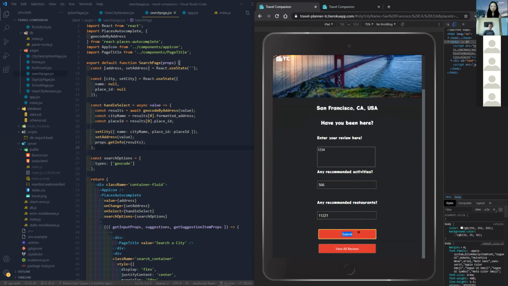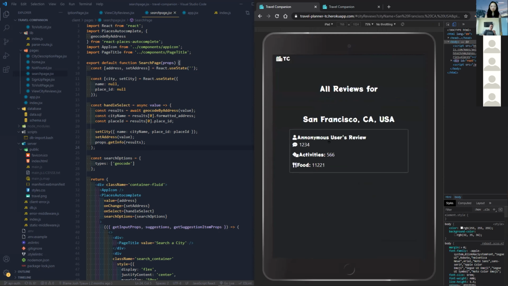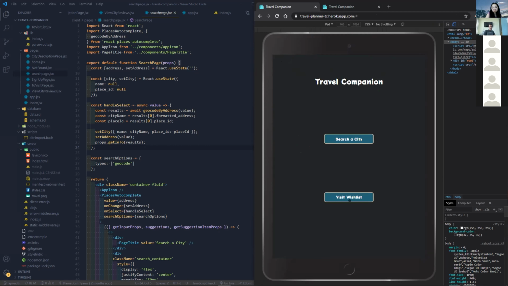And then click submit. It gets posted to the database, and you can see here the username and then the comment, the kind of activities they recommend and the food they recommend. So if another user from the other side sees the review and they're interested in visiting it, they could go to the homepage here under the visit wish list.